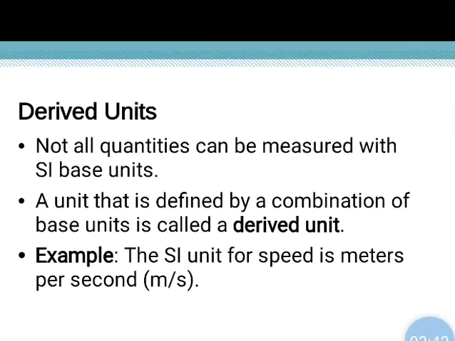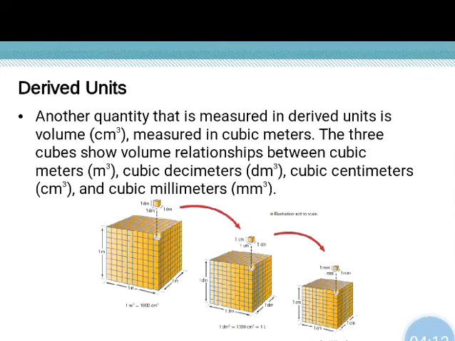Okay, continuing on. Derived units, like I said before, have two parts. Sometimes there are units where there's two parts. An example of that would be speed, where you're using meters per second. Sometimes they can use other units like miles per hour. But the important thing is if it has a division sign in it and it has two parts, that's called a derived unit.